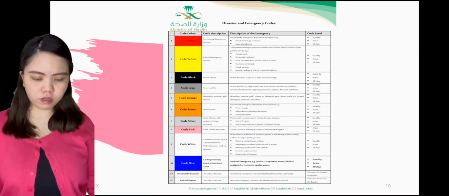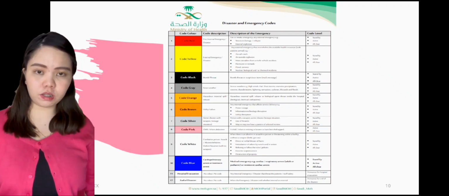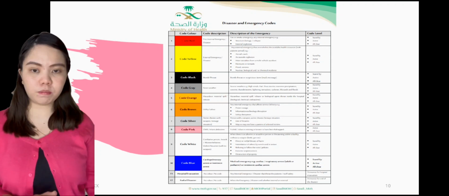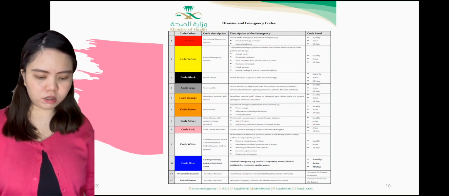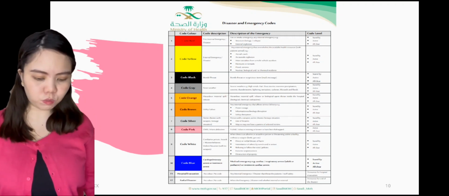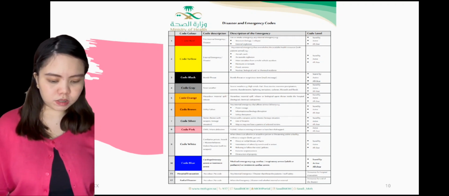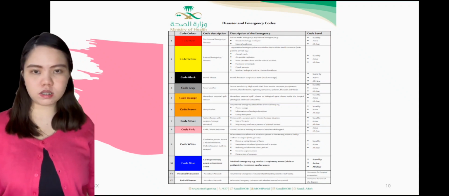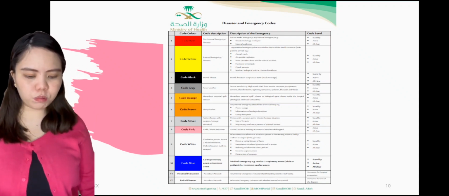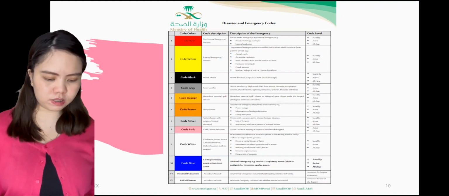Then code pink if there is a child or infant abduction. This is for admitted patients or ER patients that were abducted. Code pink. So code white, we are calling code white if there is a combative person or aggressive patient, sitter, or visitor. Code blue for the cardiopulmonary arrest.